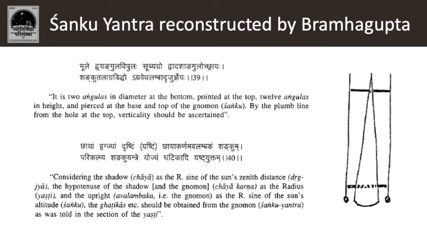Then we have another modification which was proposed by Brahmagupta, as you can see. This is a conical gnomon which we saw earlier, the type 2 gnomon. And this conical gnomon is such that you have to suspend two plumb lines. In the earlier slide there was a single plumb line, and this has two plumb lines suspended. And again there are two nails which are driven horizontally. This gnomon ensures that the orientation is not just vertically accurate but also horizontally. So that it is exactly perpendicular to the ground, and that is what the gnomon achieves: verticality and horizontality and accuracy in both of these axes.